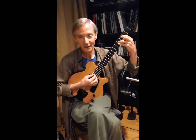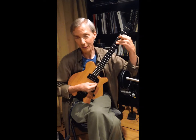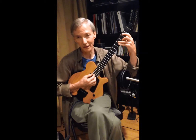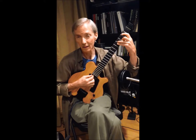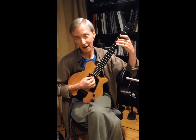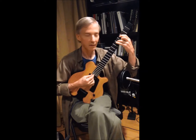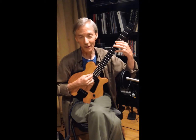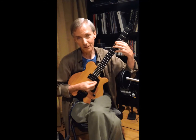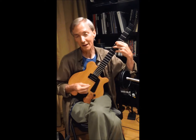So the first change is a C major 9 with the E on top with the flatted fifth in the middle of the chord, and I do this little movement in the bass of a B to. Then I'm playing a G major, and this chord has also a minor second. It has the F sharp and the G with the major third and the tonic on top. And this last chord is an A dominant chord. It's got the 9 doubled, the flatted fifth on the 6th fret of the A string.